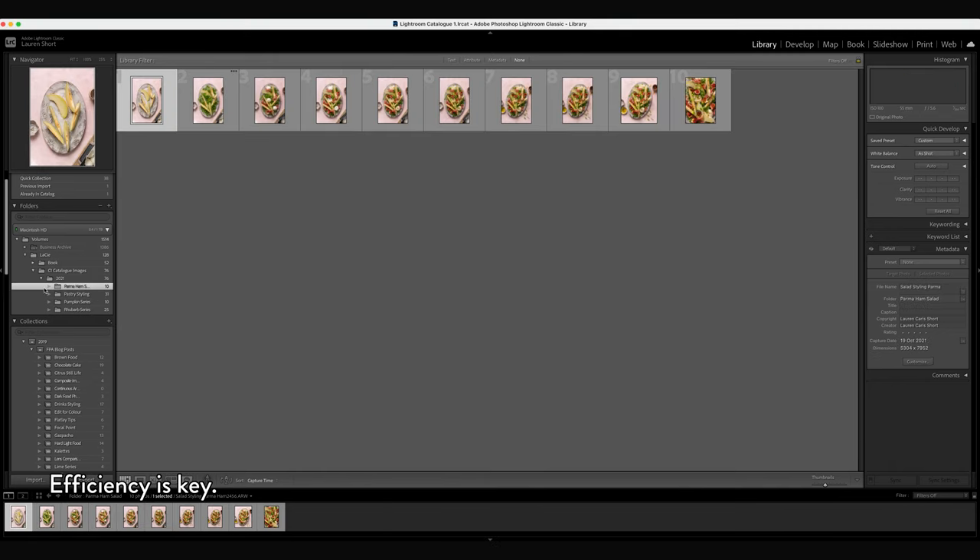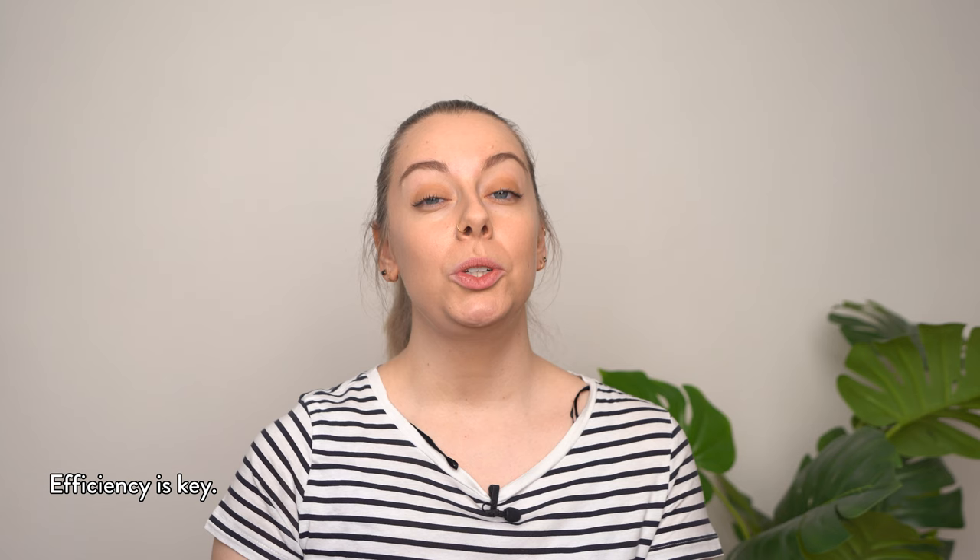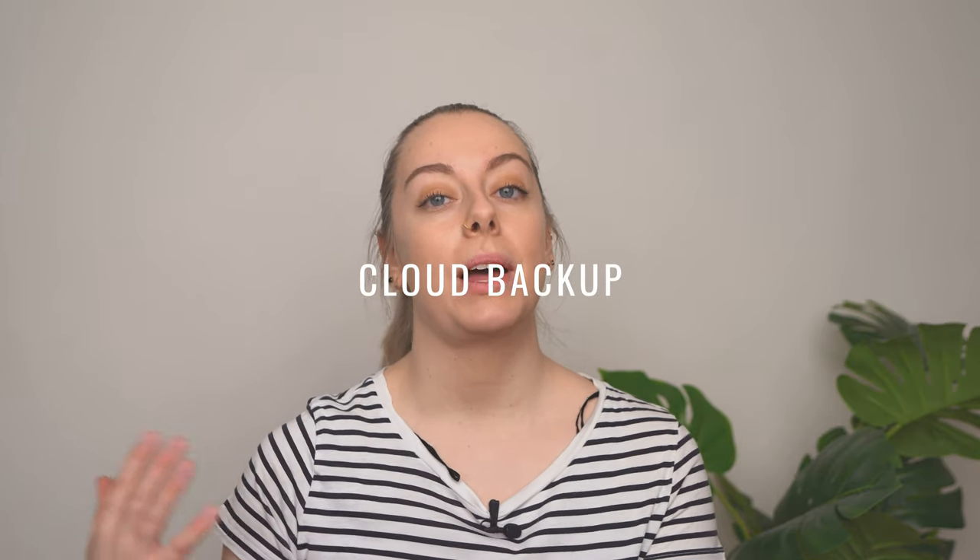This is the most efficient way to store your files and keep them in one place. You don't want to be storing raw files directly on your computer, as once it fills up you'll need to move them all and that would involve relinking images in your catalogue, which is a pain. Next, make sure that your working drive is backed up to create the second local copy of your files. There are a few different ways to do this depending on whether you are a Mac or Windows user, so find the best backup solution for you. Then set up a cloud backup system to back up your working drive and create your remote backup.